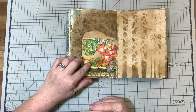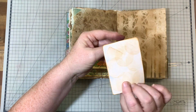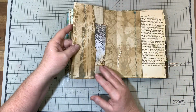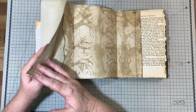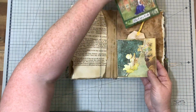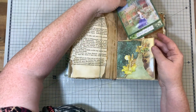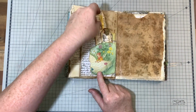So this is just a little writing space here, this little pocket here, some images out of that fairy book that I put on a pocket, and this is a little card with borrowed spells that I got from, I don't know whose journal kit it is, but it's from a fairy journal kit. Don't know who, sorry. So this is another little journal card I can write on, and this flips out. I think you've seen this one before. And this is the little envelope, and I just put a little journal card in there with an image I got out of a magazine. This lady, and journal space on the back, and on the back here another little image out of that fairy book, and just put a double tag in there.